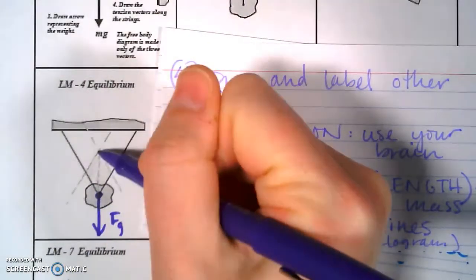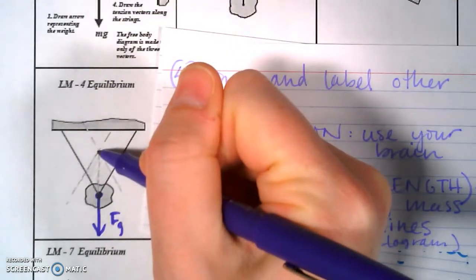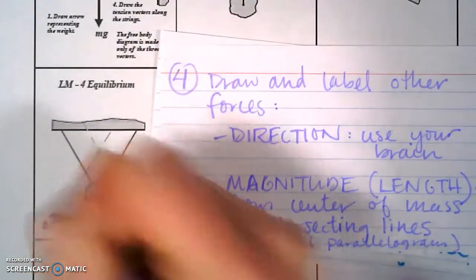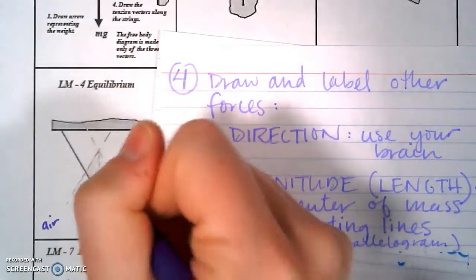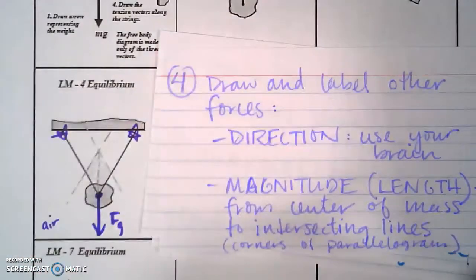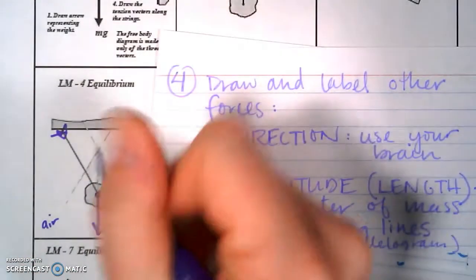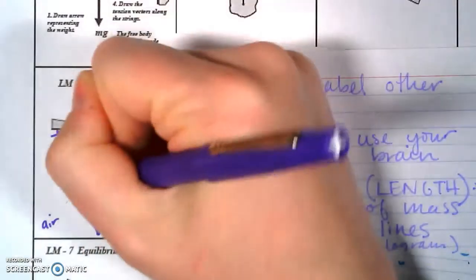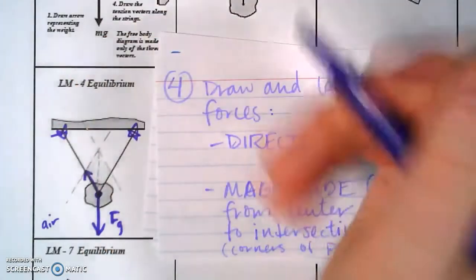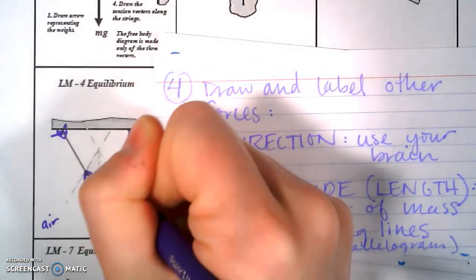So, do I have a force up? A normal force? Nope, because this is not resting on a surface. This is hanging in the air, I would assume. Okay? But I do have these two strings that are providing the force that are holding this rock up from the ground. So I'm going to draw one of them, and I'll draw it up here to the corner of my parallelogram, and the other one over here.